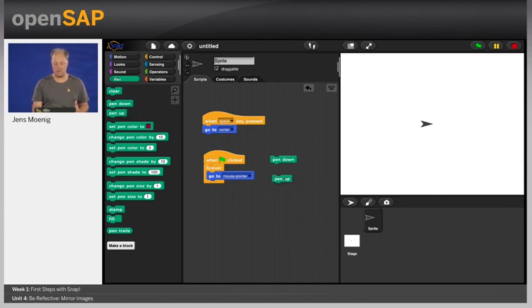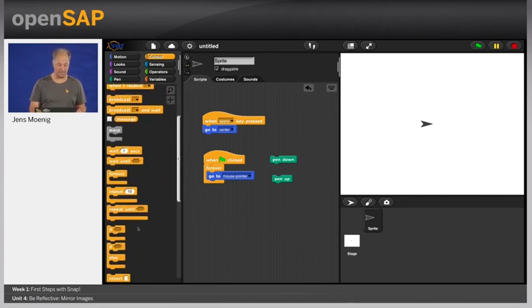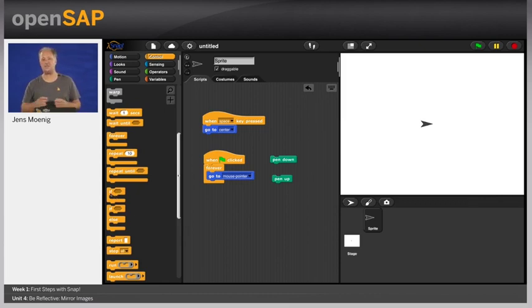And what we want to do is we want to put the pen down when the user presses the mouse, and we want to lift the pen up when the user lets go of the mouse. So how do we do that? Waiting for the user to press the mouse and to release it are, as we say, conditions. So what we're looking for is what we call a conditional. And we find conditionals in the control category. And there are two, actually. They're called if and if else. Now you use if when there's only one thing you want to do, and if else when there's an alternative.